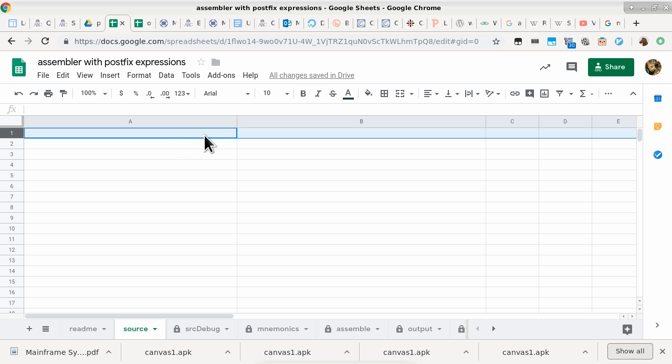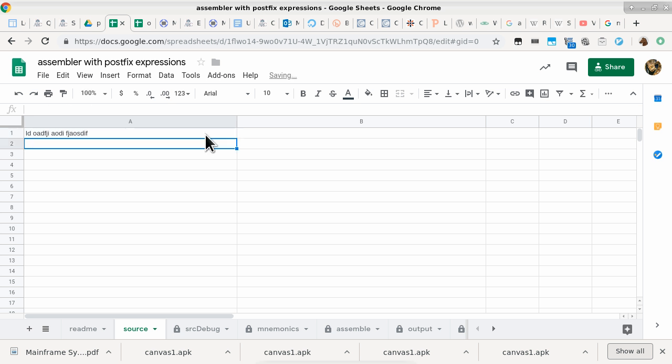Okay, so we're just going to put in one instruction here, LD, and if you have a typo like blah blah blah, it's going to come back and say we have an error. We have a register X expected, register Y expected because it recognized the LD part of the instruction. If you do the blah blah blah from the get-go, then it will tell you unknown mnemonic. We don't know what it is, okay?